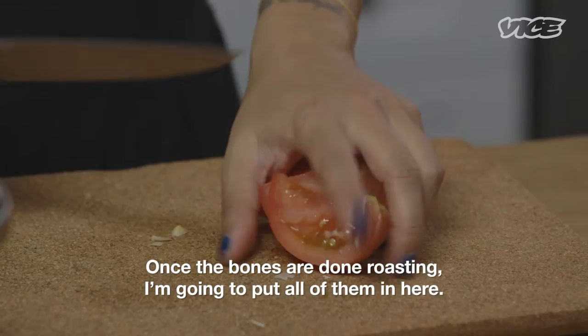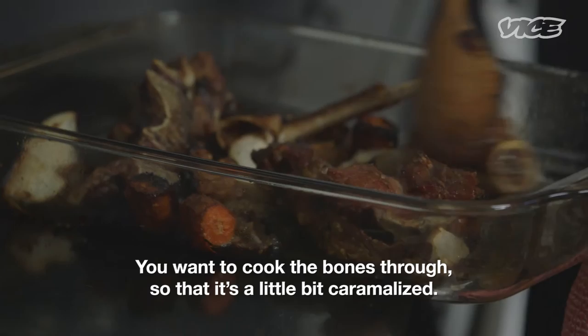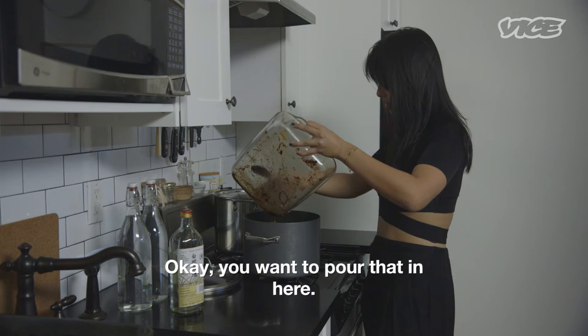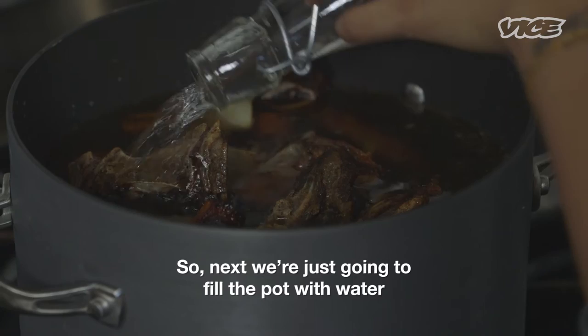You wanna cook the bones through so that they're a little bit caramelized and you start getting all of this nice juice and oil to come out. We're gonna deglaze the pan with rice wine so that we make sure to get all of that goodness. Okay, you wanna pour that in here. So next we're just gonna fill the pot with water and you wanna cover the bones.